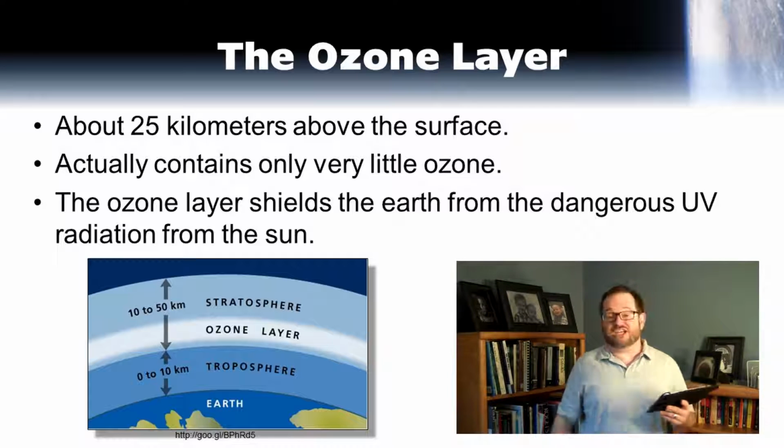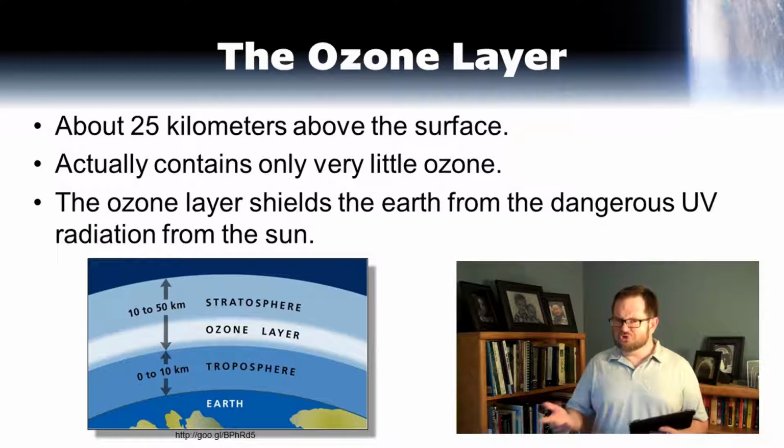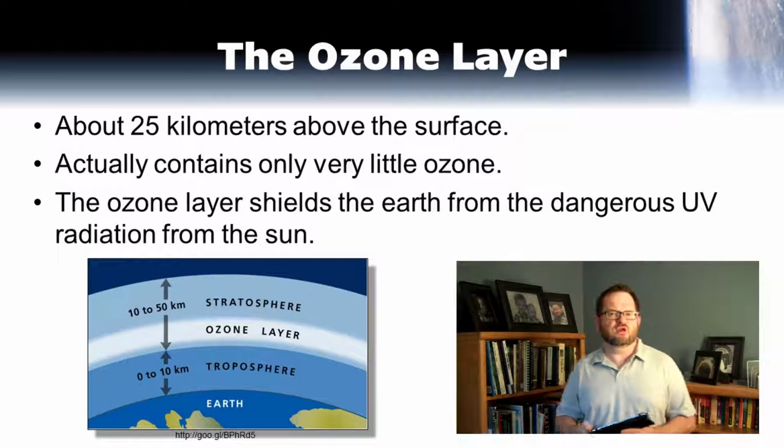Excuse me, I had forgotten that I had actually even had a slide that said specifically, even there's very little ozone. The total amount of ozone in the Earth's atmosphere is surprisingly small. And this ozone layer is protecting the Earth from the dangerous ultraviolet radiation that the sun gives off. Without an ozone layer, there's just no way we could have life on Earth. Which, of course, means, you know, we must have found a way to mess with this because we are worried about the ozone layer and so on.